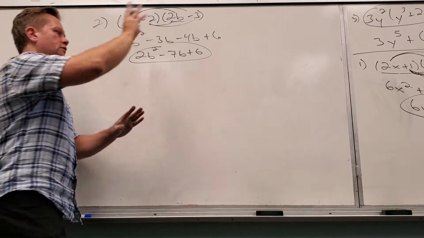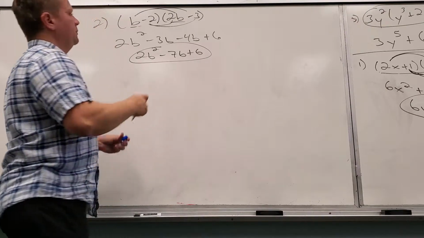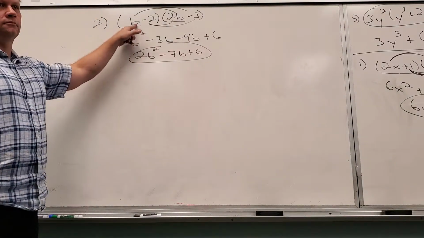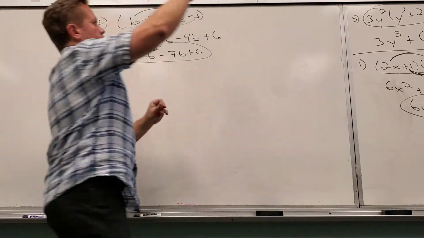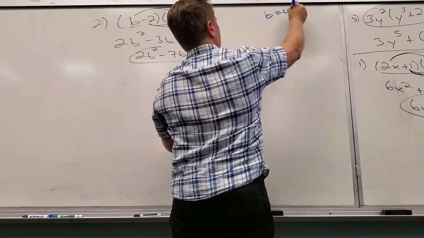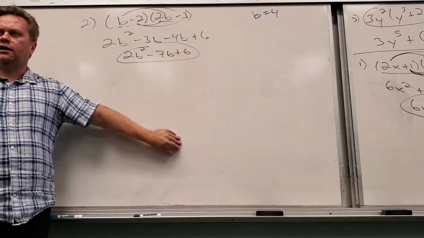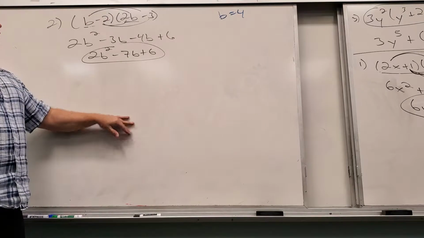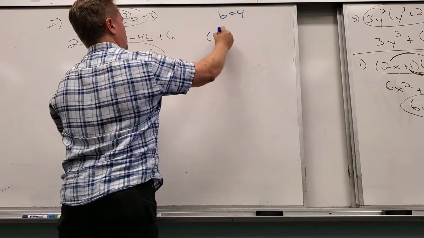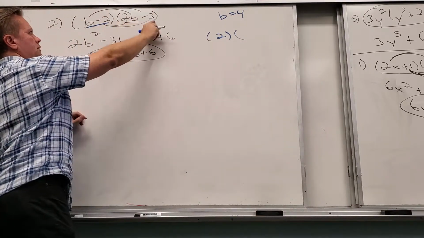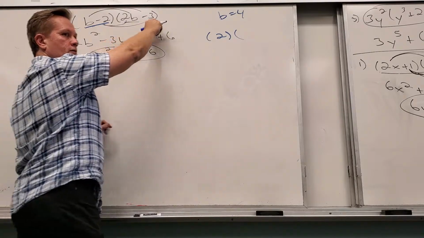Let me show you something, just a little side note. I do this a lot, I know. What could B be? Anything. It could be anything. So let's say it was 4. Why am I picking 4? Because I want to pick 4. What could you pick? Anything. You could pick 7.289 if you wanted to. If B was 4, what's this number? 2. If B is 4, what's this number? Twice 4 is 8, minus 3 is 5.